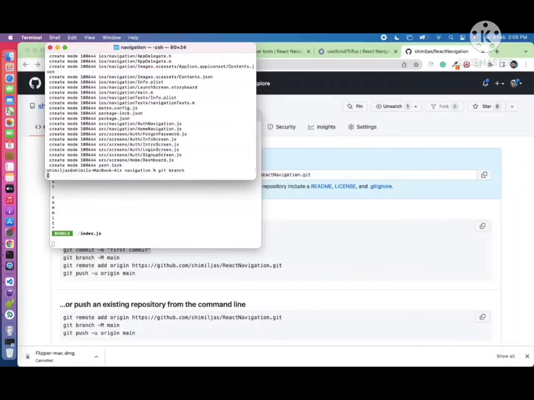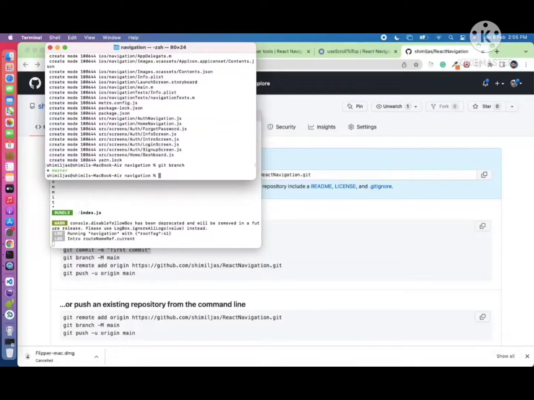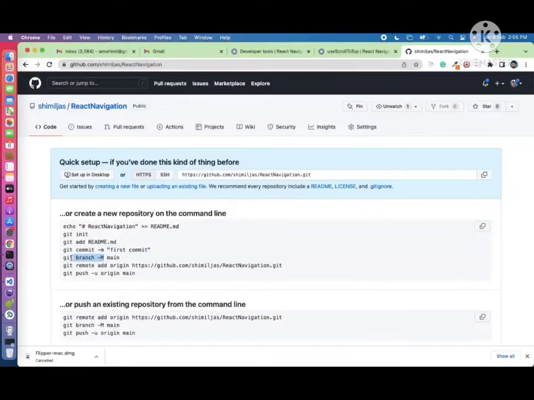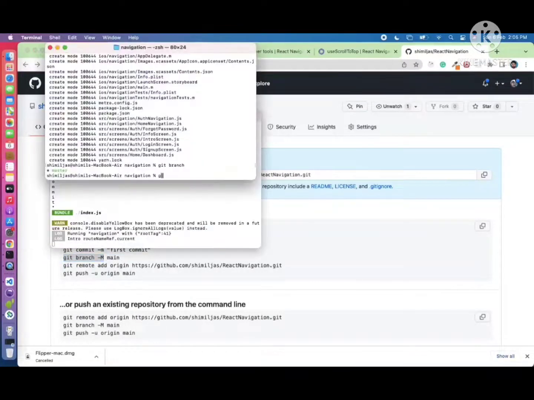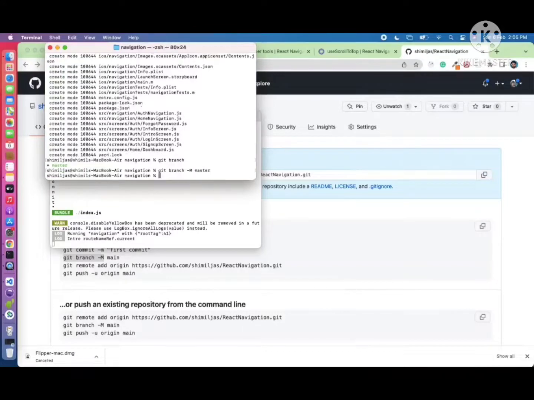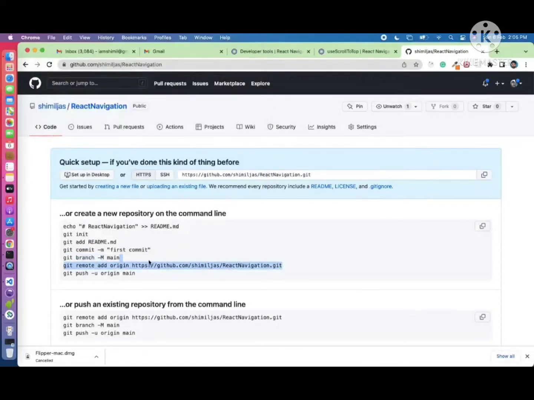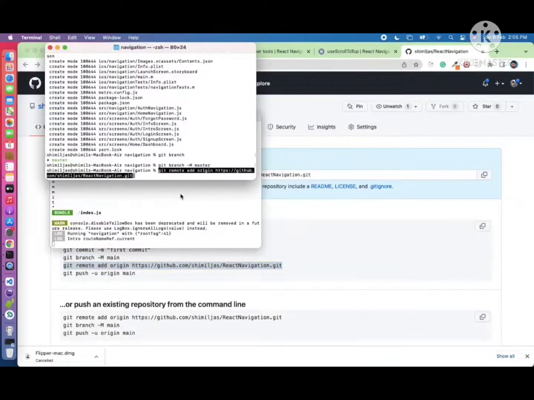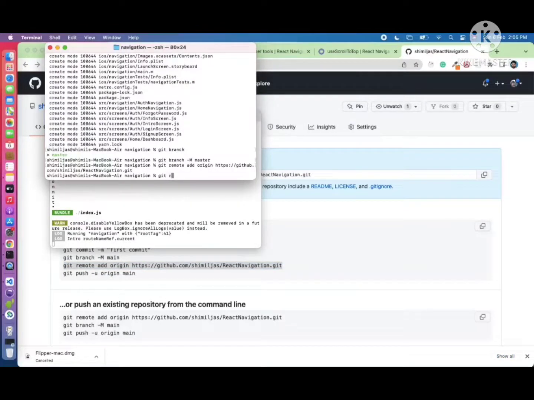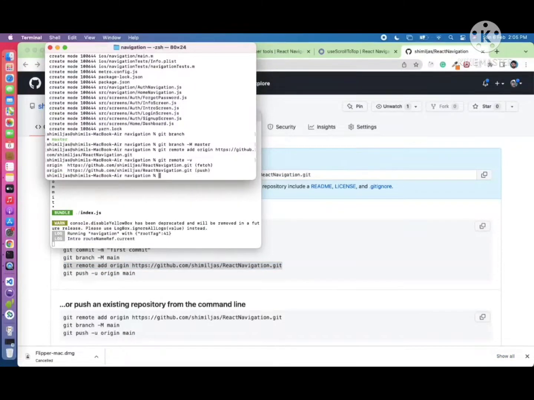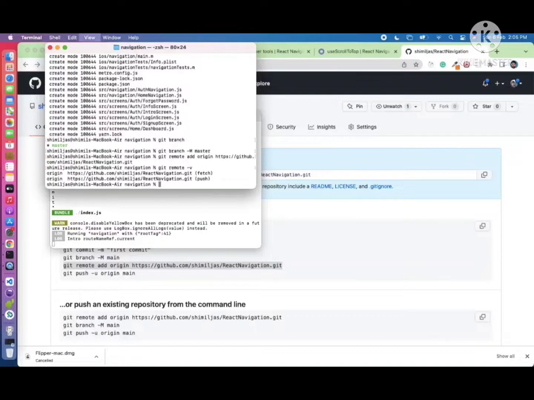Then run git branch -M and put master. Then we add the GitHub URL. Just check that the GitHub URL is already added using the command git remote -v.